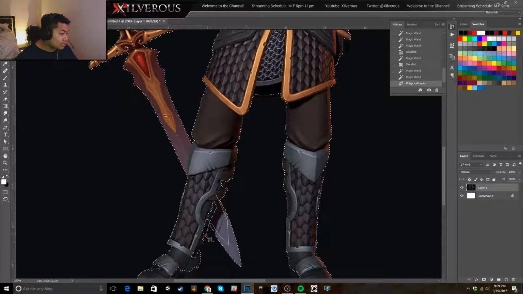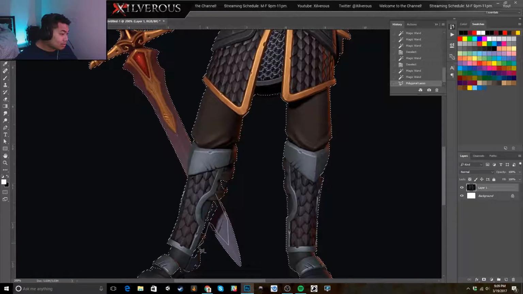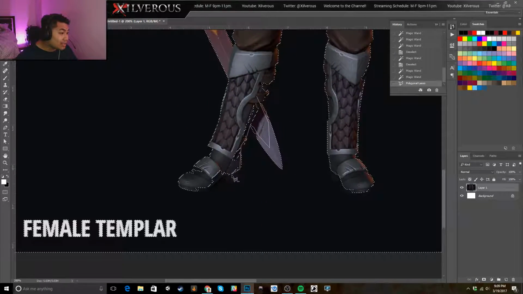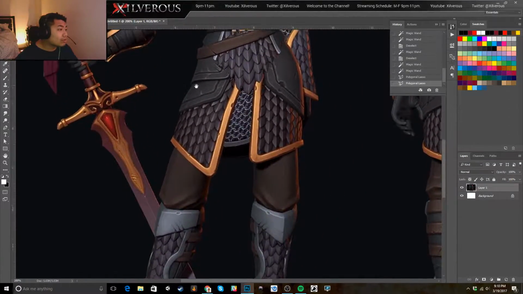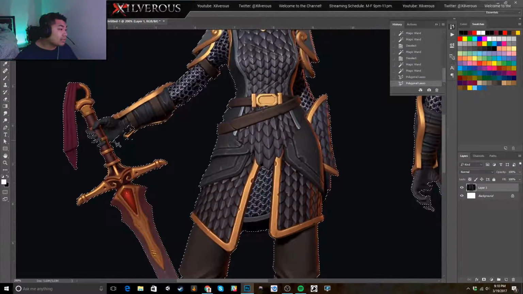So I'm going to do the same thing with her shoes. There are obvious areas in her shoes that, okay, and then in her glove as well.